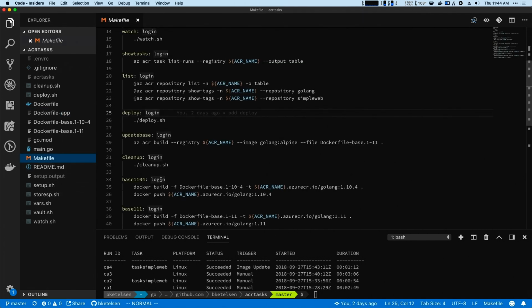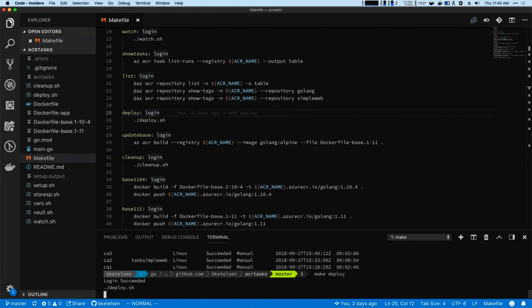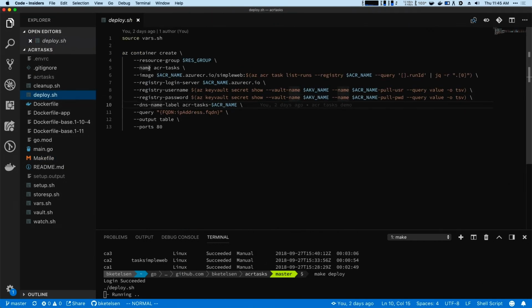Let's go back and deploy again. We'll overwrite our ACI container with a new version that was built from our ACR build task. In the deploy script, you'll note that the name we gave this container is ACR tasks.